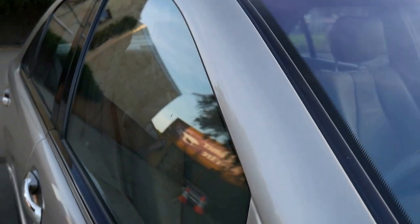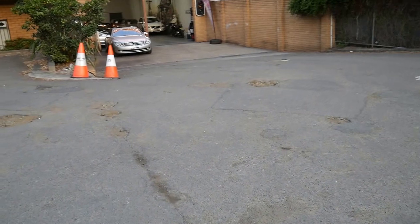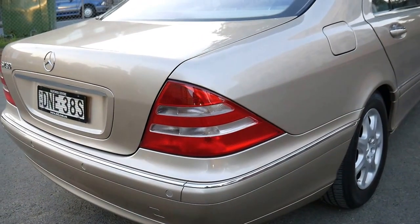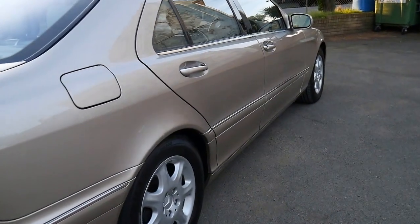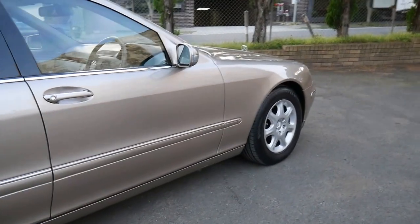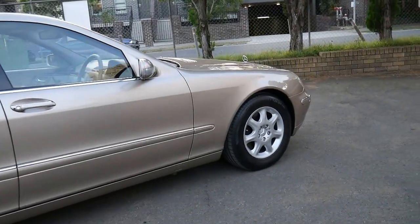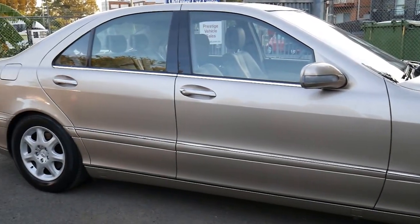We're open every day of the week except Sunday. My name's Richard — you can see Philip there. We've got about 70 cars inside and these are just the trade-ins in the car park. But this is just outstanding value for money at just under $20,000. It's a two-owner vehicle from new, fastidiously maintained and owned, and probably the best colour combination on the market. Thanks for taking the time — we really look forward to meeting you personally.